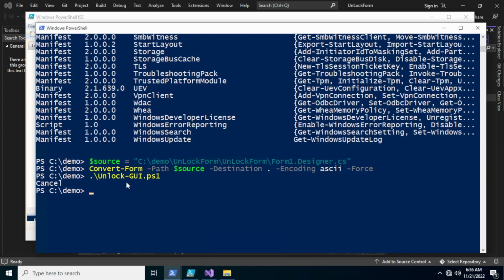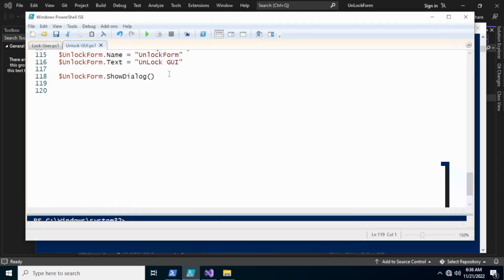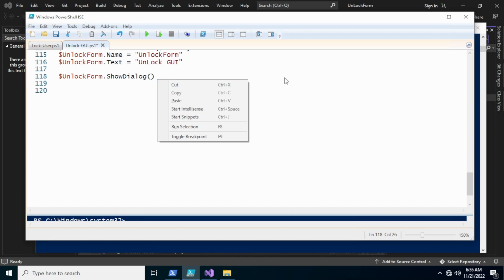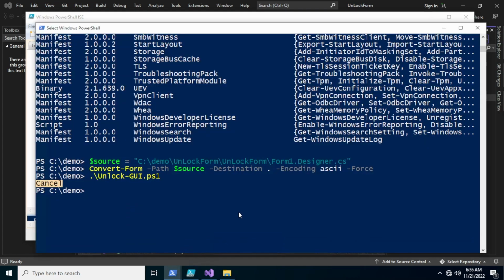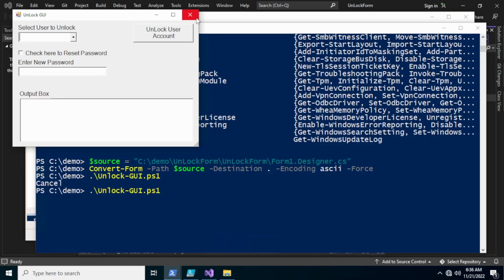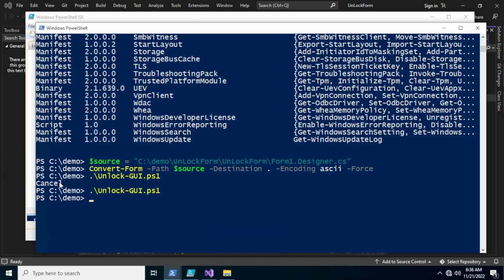Now, what I don't like is when you close it, you get this cancel that shows up on the console. If you want to make that stop, you can take the output there and send it to Out-Null, like so. That will stop that from happening. So again, if I run it and then close it, notice I don't get that cancel.